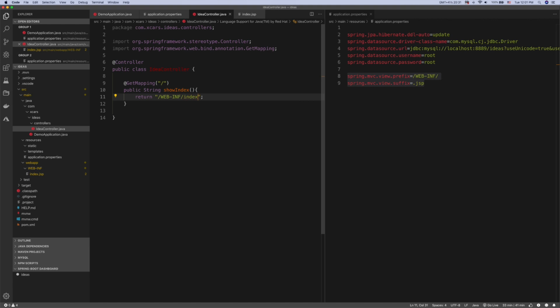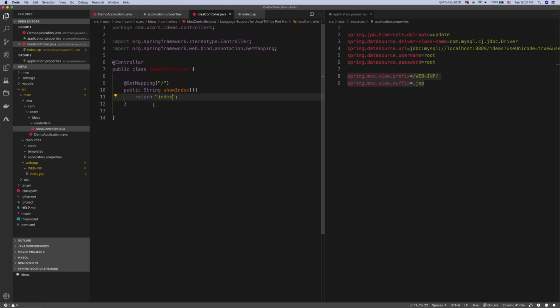And this file is of type JSP. That's what you have to do for each single extra file that you add in the future, you have to have this path. In order to not repeat this, we create this suffix and prefix, then Spring Boot itself will add it whenever it returns a page, and it will add this one too.